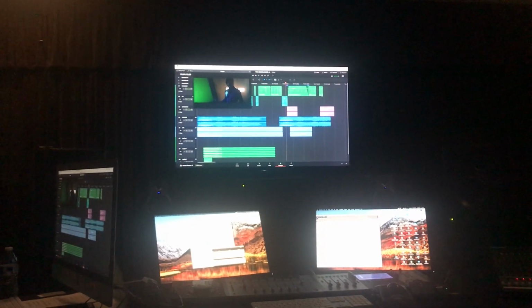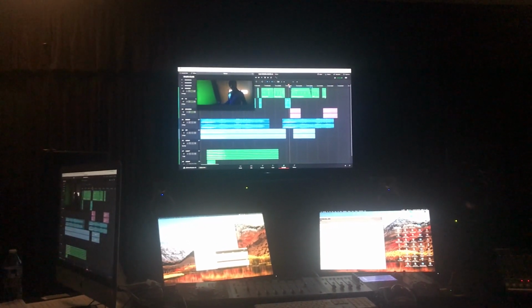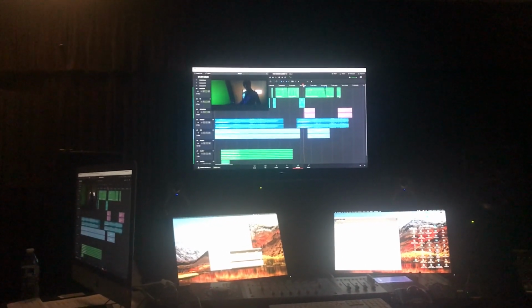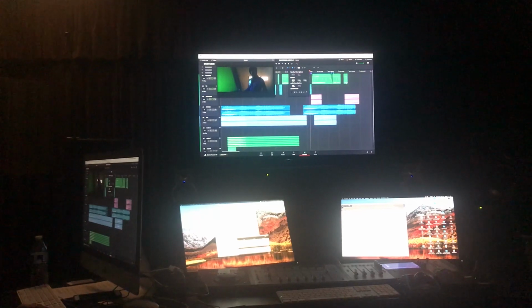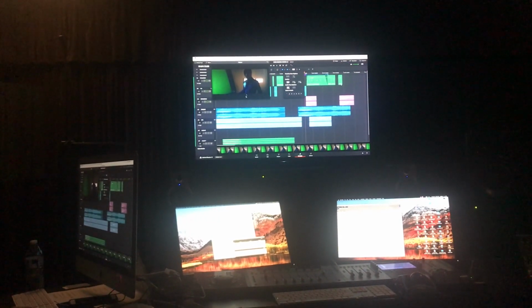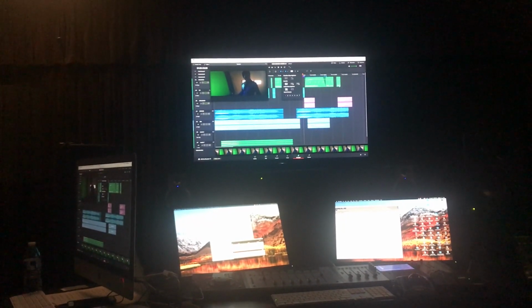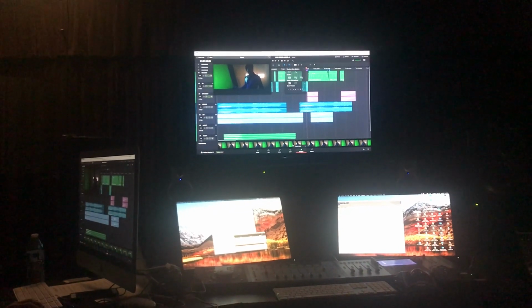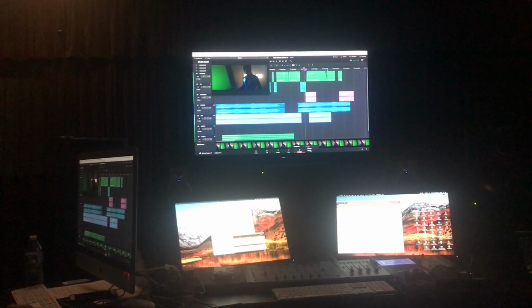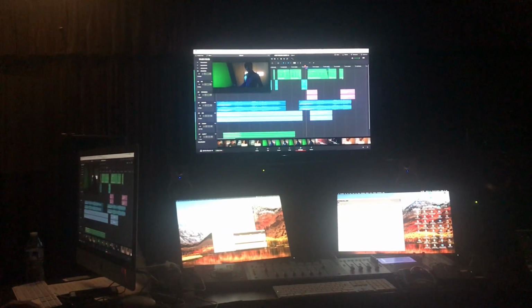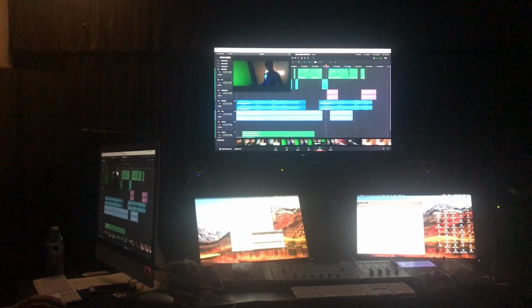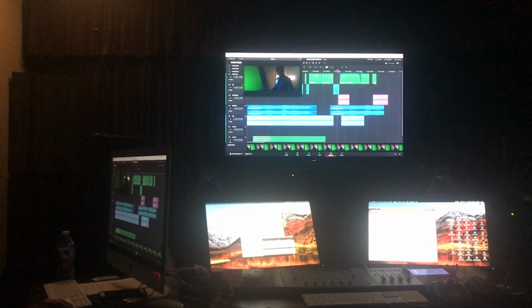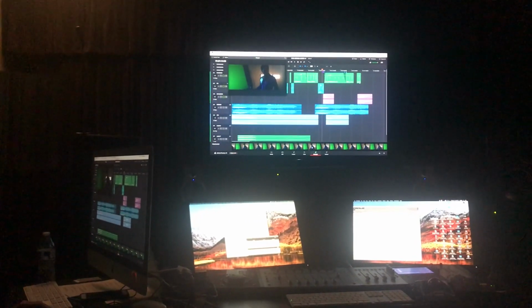So occasionally you might actually want to see every frame of video in a timeline, like a film strip. So in that case, again, same menu, come over here, and I'll bring up my video scroller, and you see how at the bottom of the page, I now have every single frame. Now I can change the intensity of that. I can make it so it's more or less going to show segments of time. But in this case, I really want to see every single frame, so I'll go back to low level. So now I'm seeing every single frame.